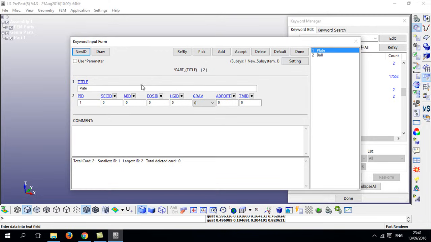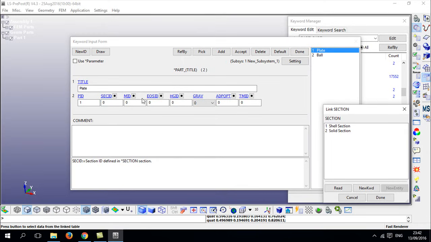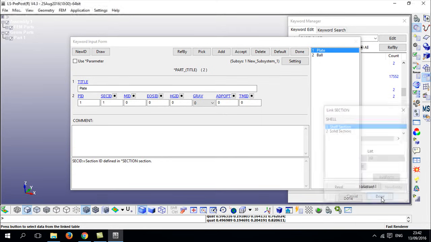Okay, so we need to tell the software that this plate is from the aluminum material and made from the shell section. So here I click on this button, then I click on shell section, then done.